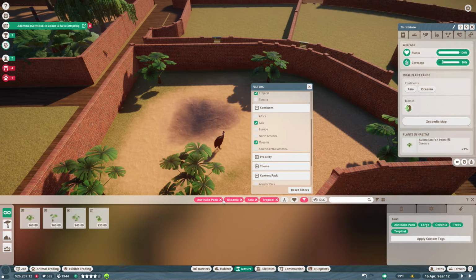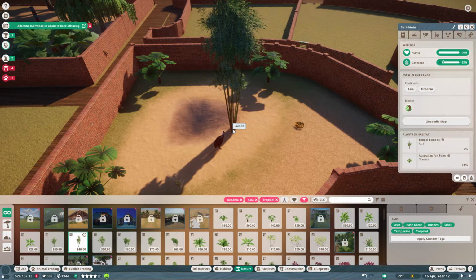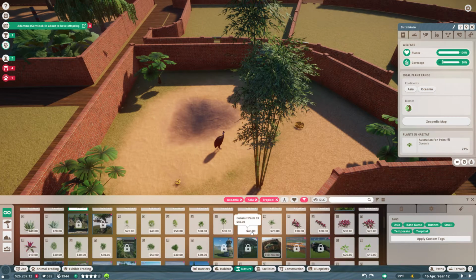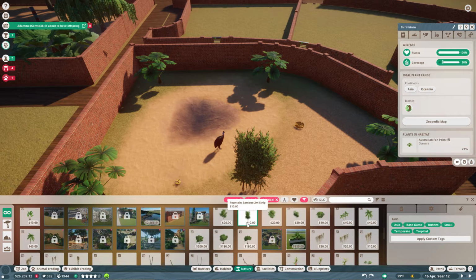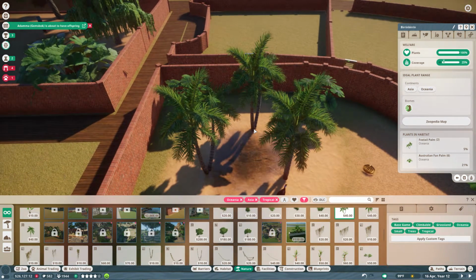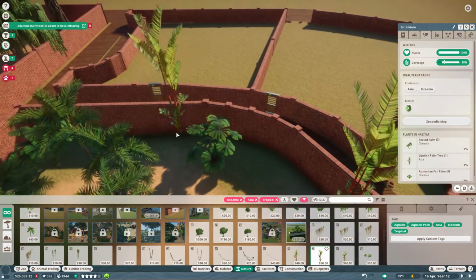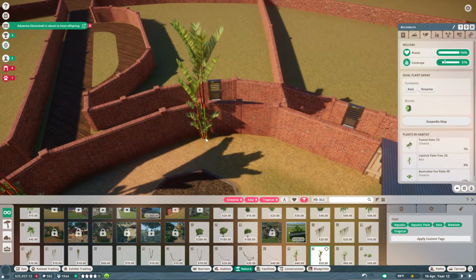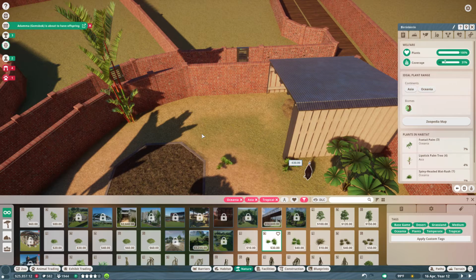Have to have Oceania for that. Okay. Well, I don't really think they want bamboo. I don't like that. Let's see. I don't want any large trees. Put some palm trees around there. Put a couple of these along the edge. And then we'll just get some of these put in.